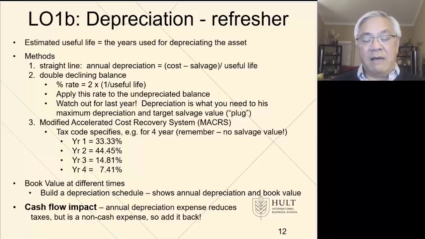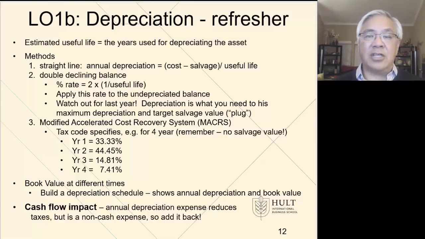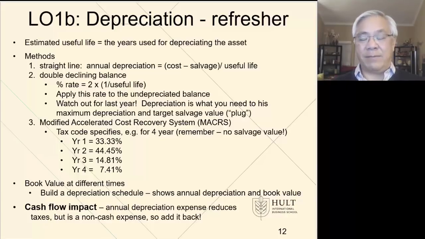The asset that we'll look at will have book values, and we're going to look at how those book values change over time, which is based upon the depreciation schedule and what is the net book value at the end of each period. Cash flow impact is tricky because annual depreciation expense is a deduction for tax purposes. So depreciation expense reduces our taxes. However, when we go back to determining our cash flow, we have to add back depreciation to the net income because the depreciation expense itself was non-cash. So it's this bit of a dance. We subtract depreciation expense, which will lower our taxes, and then we add it back because we didn't really mean to lower our cash flow. And again, we'll look at an example right now.